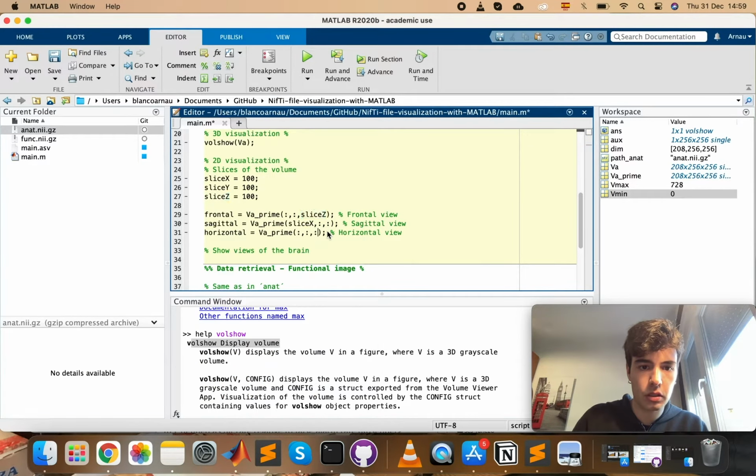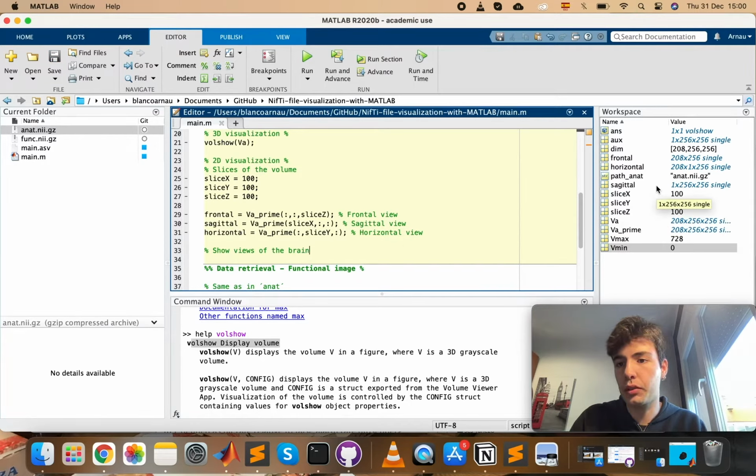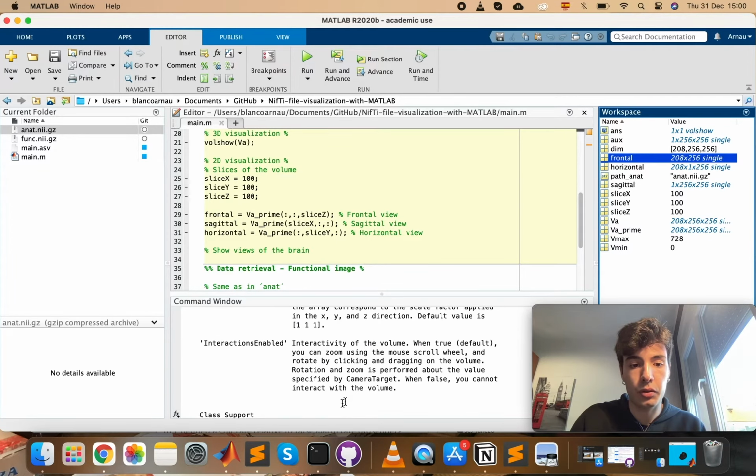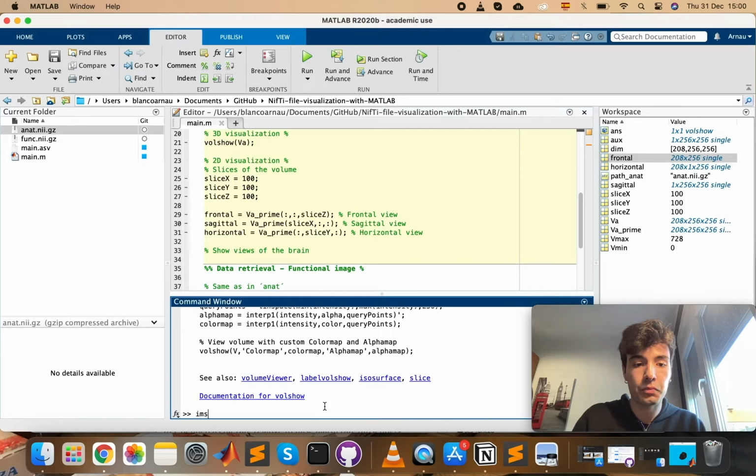So I'm gonna fix y here. So we can see that we have the variables here, but we have one problem. The problem is that in the case of sagittal and horizontal, we don't have a 2x2 array, and that's what we want to visualize the brain, because it will be an image. So for the case of frontal, we don't have to do anything. Actually, I'm going to show you what it will look like.